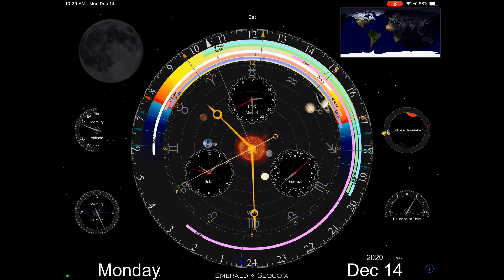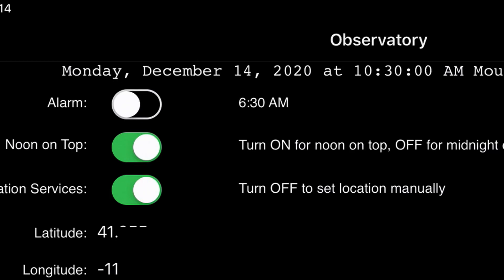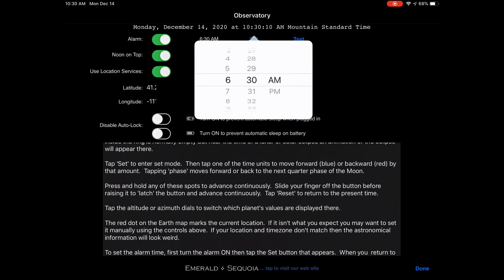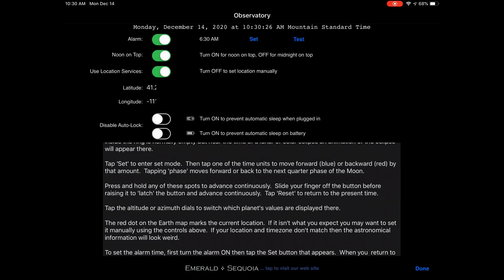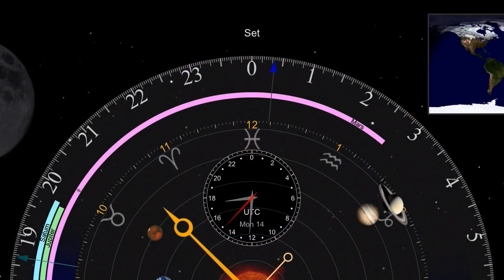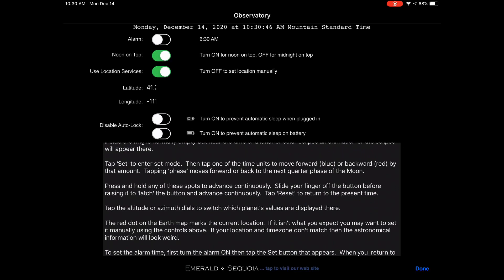There's a little eye in a circle down here at the bottom. If I tap that, it gives me just a few things I can set. As you can see up here — top row — alarm. So right now if I wanted to, I could just turn that on and set the alarm to whatever time of day or night I want. So you have an alarm on or off there. Here you can change that clock to either have noon on top, or you can have the opposite — zero hour midnight on top and noon on the bottom. But I think I'll put it back to the default, noon on top.